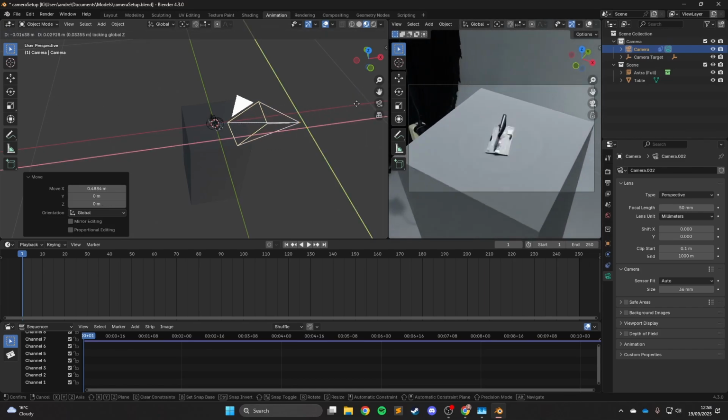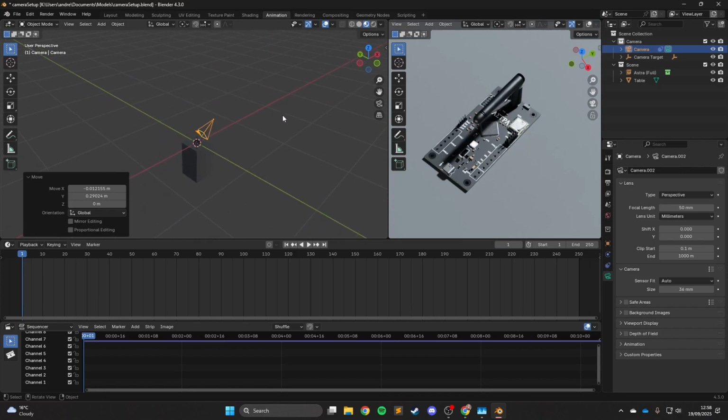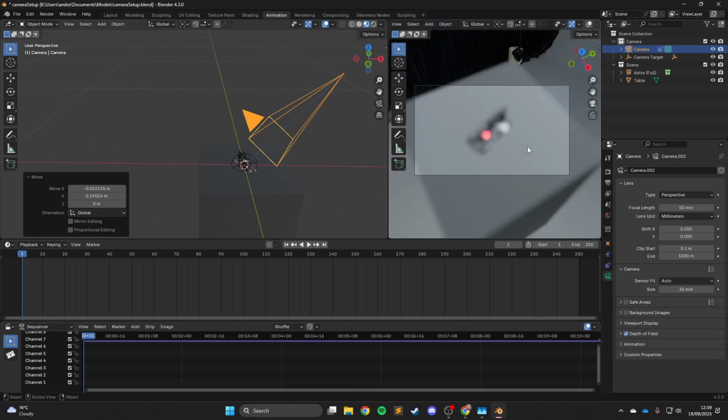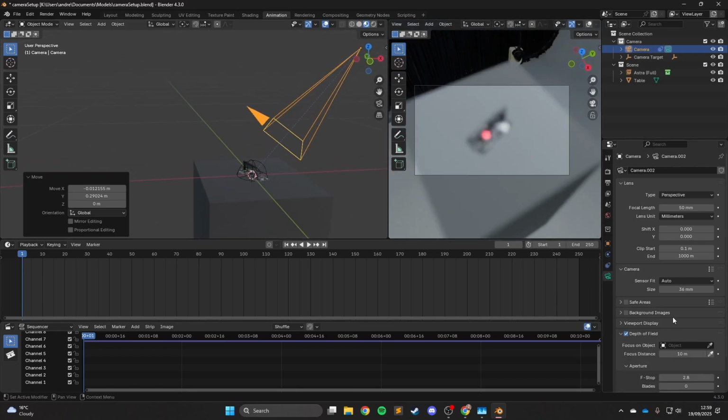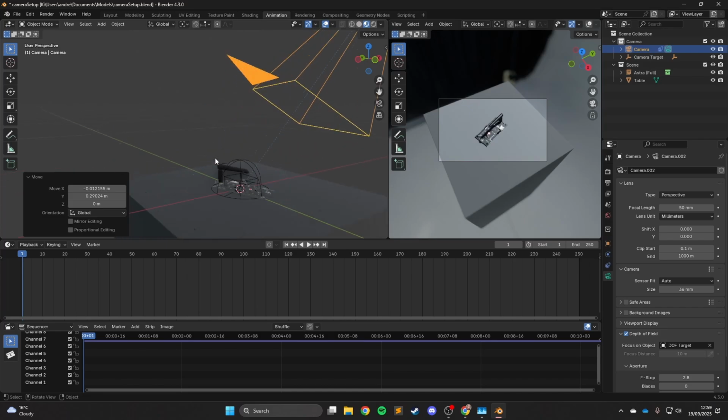So what I'm going to do is set up the camera so it's over the top here so you can see our target. And we're going to go through the camera settings. The first thing we're going to do is set the depth of field. If we come down here in the camera tab, we're going to enable depth of field and everything's going to go blurry. Now we're going to go to Focus on Object and type DOF Target. I'm going to select that there, and you see now it's focused on the actual DOF target.